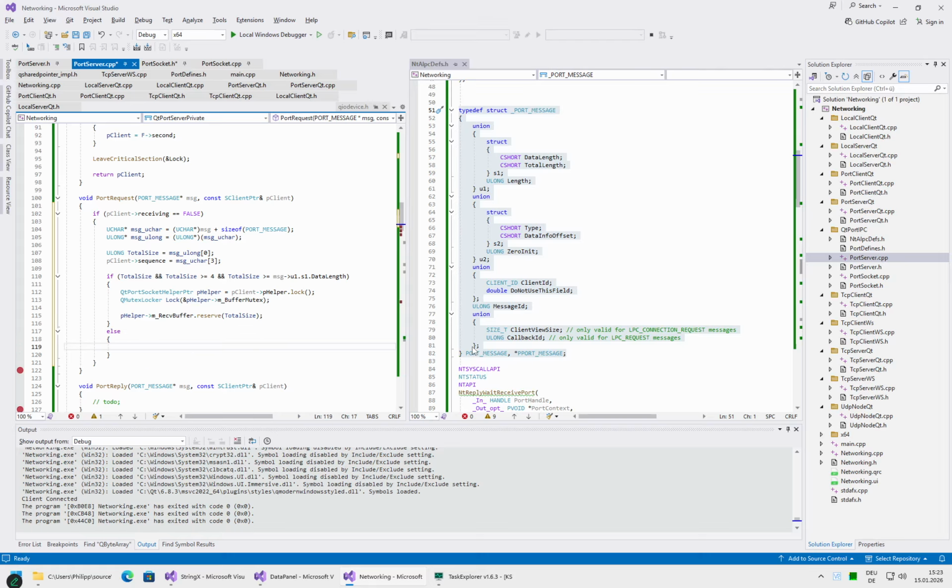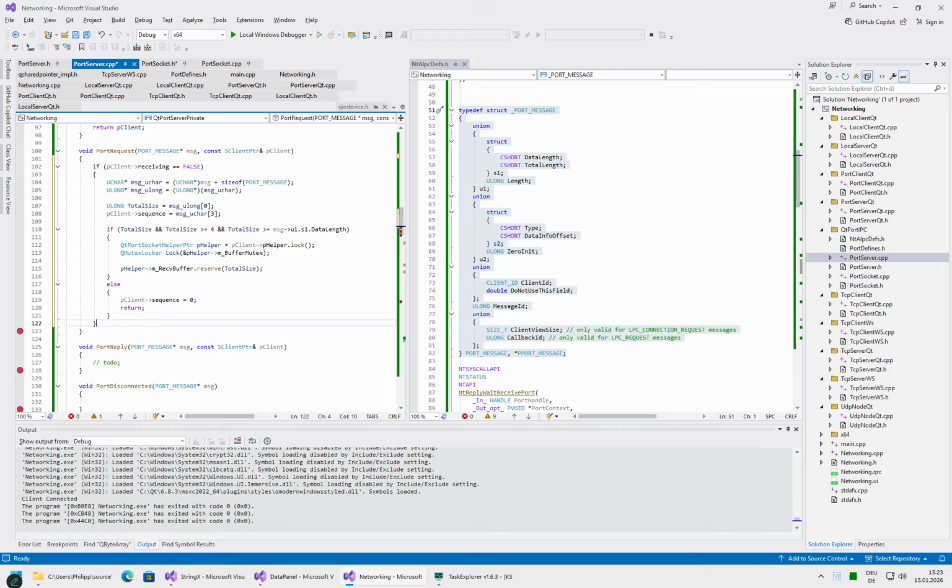So here we will just set the sequence to 0, and we'll break the whole thing. Return. And since we are supposed to send at least some sort of reply, we will see, maybe we will, maybe not. For now, this is it. So if there was an error, we bug out. We put the breakpoint here so that we can notice this case. And then we can actually append the data to our buffer.